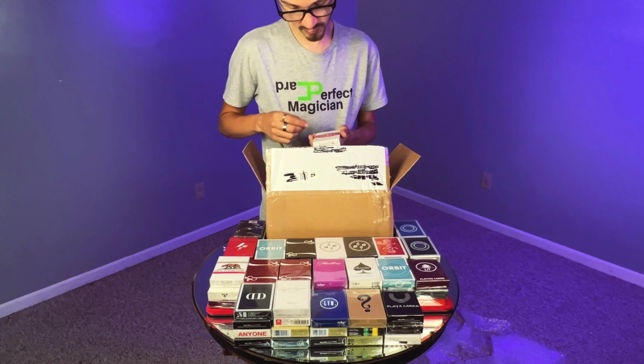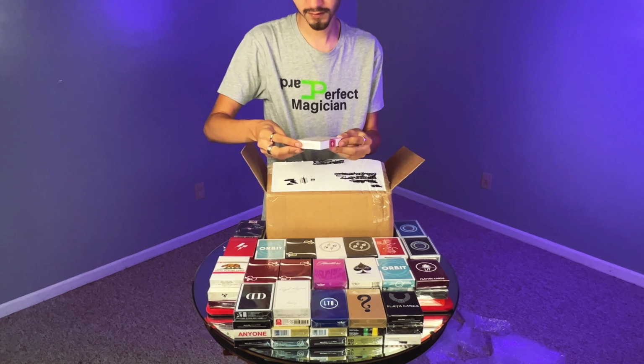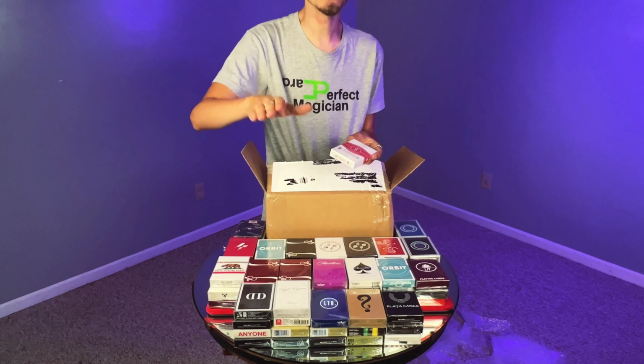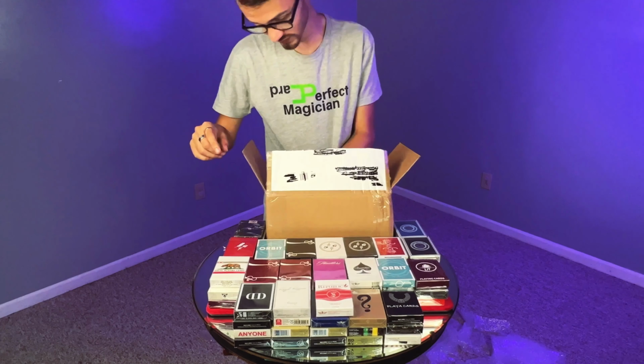Let's see, Republic playing cards. Red Velvet, oh! There's a Red Velvet edition playing cards. Red velvet cake is my favorite thing on the freaking earth. I'm like second to Jesus Christ, my Lord and Savior, and then red velvet cake. Now there's clearly a gap there, but oh, I'm excited about that.